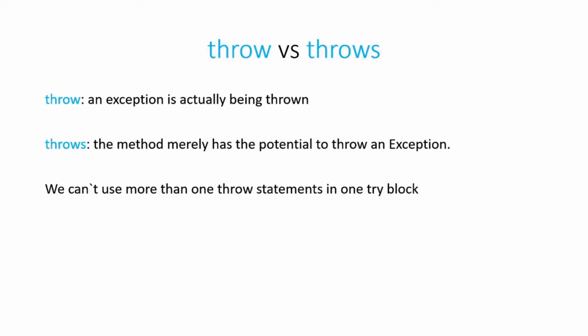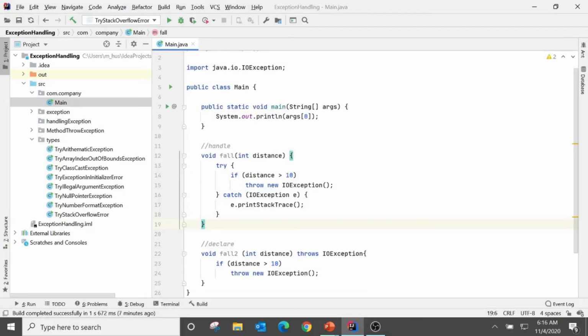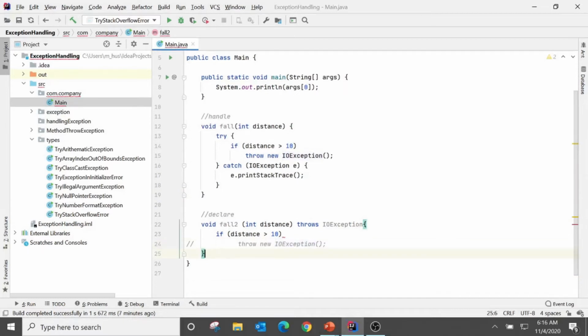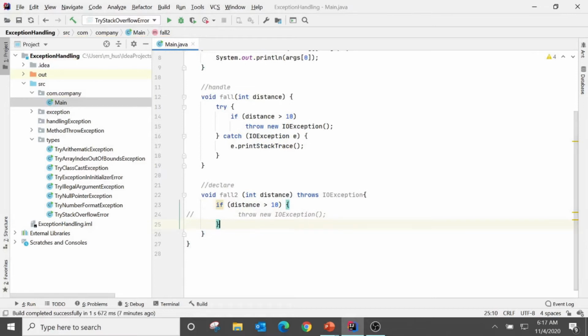It means that, for instance, if I do not throw an exception inside the method, it will not give a compiler error. This method has a potential to throw an exception, but whether you throw it or not is not a problem. So the compiler won't give an error if you declare it with the method.